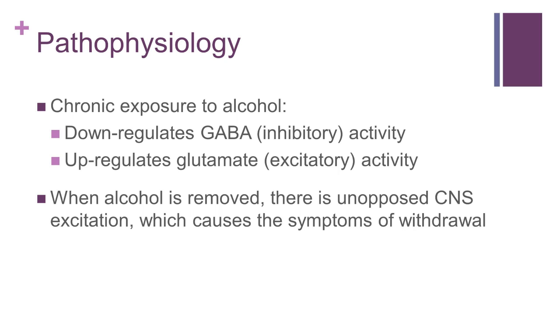We will briefly review the pathophysiology of alcohol withdrawal. You may recall from medical school that ethanol stimulates GABA receptor complexes in the brain. GABA is the primary inhibitory neurotransmitter in the brain. By stimulating this complex, ethanol causes central nervous system depression. Over prolonged periods of exposure, the theory is that the body down-regulates GABA activity to balance this constant stimulation by ethanol. Additionally, ethanol also inhibits glutamate, which is one of the major excitatory neurotransmitters in the brain. With chronic alcohol exposure, the body adapts by increasing sensitivity to glutamate to maintain CNS arousal.